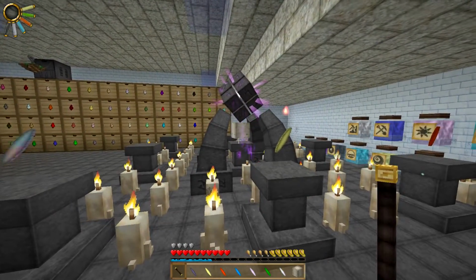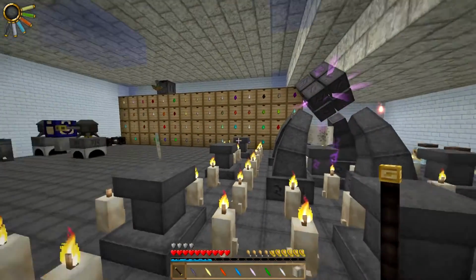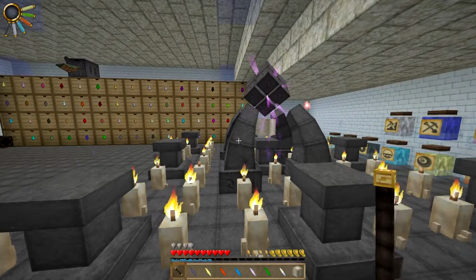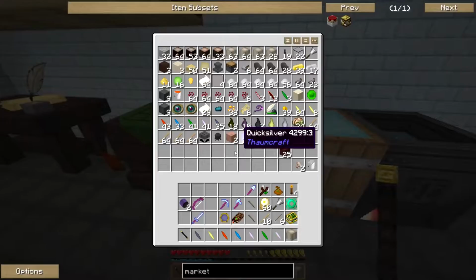I've got particles down at minimum, so it's kind of hard to see some of this happening. Normally you see a lot of shards go, or a lot of bits go in there, but I've been having some particle issues, so I'm not going to apologize for having it low. So it looks like that went off without a hitch. That's actually amazing. I almost always have that one blow up on me.